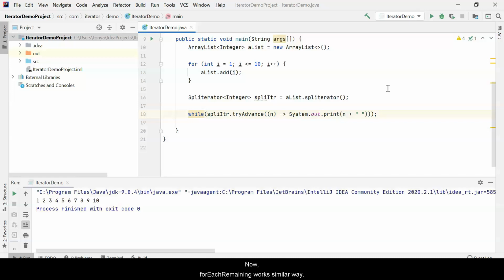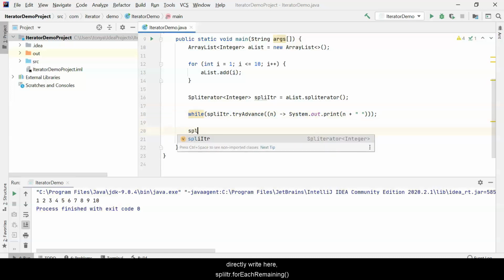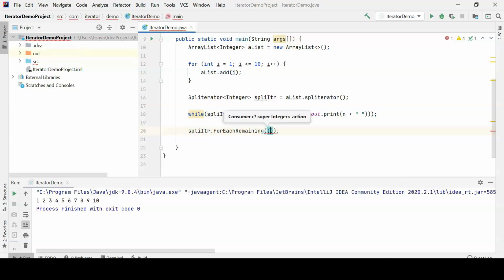Now forEachRemaining works in a similar way. Since forEachRemaining is void type, we don't have to wrap it in a while loop, so I can write directly here spliterator.forEachRemaining. forEachRemaining and tryAdvance take a Consumer action, so we can perform an action on each element.